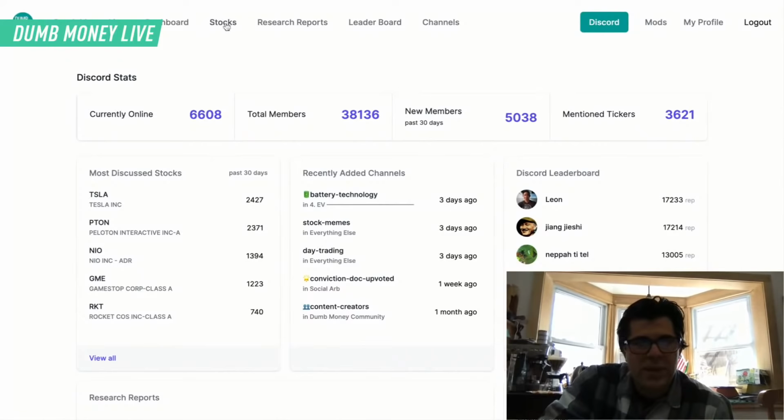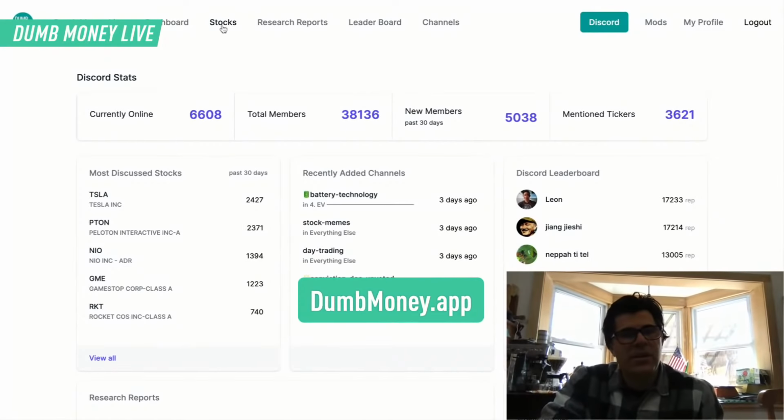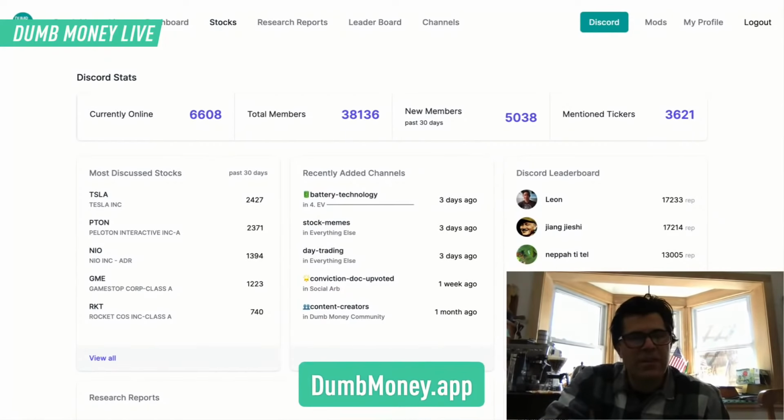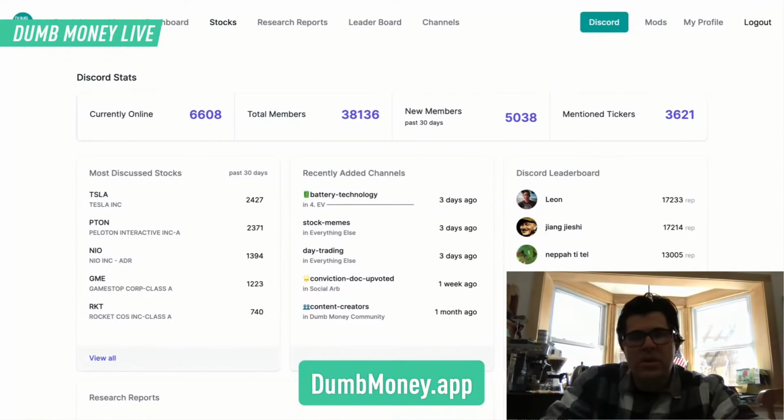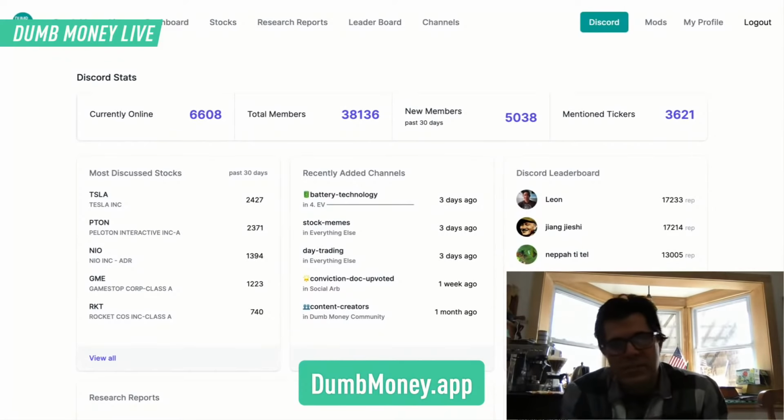So the stocks page would be next. That's going to be this up here. And this is where a lot of the information is going to be that Chris was talking about earlier, if you're trying to get through a lot of details, like what's getting mentioned in the community and everything like that. Just give me a second. My internet's fairly slow here. But I'll just mention while this is loading.